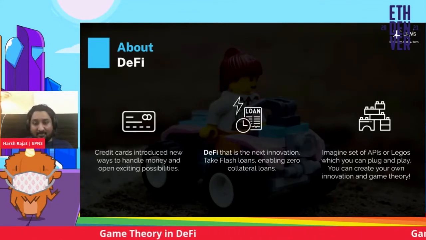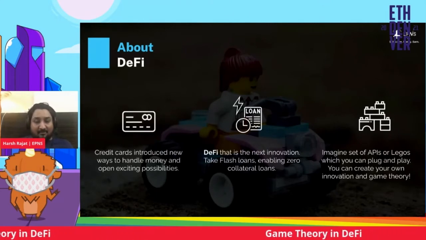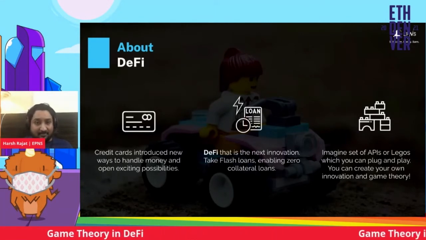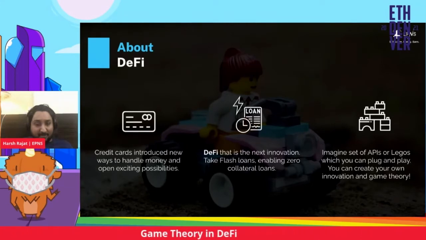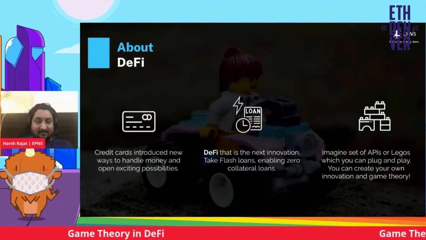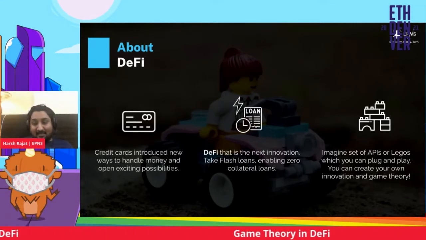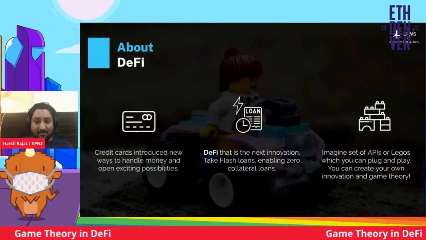And because of the nature of the blockchain, and because this is going to be an atomic function, either all of the steps will execute and the transaction will be successful, and therefore it will be included in the blockchain, and the loan will be taken and returned all in one go. Or the transaction will fail, and because of the nature of the blockchain, it will be as if the lender never lent you any money to begin with. So again, that's an innovation which DeFi makes possible.